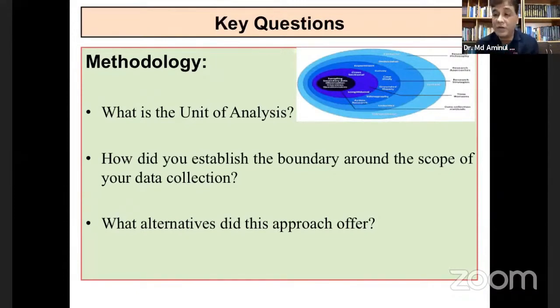I remember there was one student who failed in his first attempt at the viva. He did a study on online shopping about 10-15 years ago, and his sample was only MBA students. The external examiner did not agree with the sampling, saying 'How can you assume that online shoppers are only MBA students? Your sampling frame is wrong.' He was asked to redo data collection and suffered another year collecting new data. So you've got to be very careful. The boundary of data collection is very important; justification must be there.